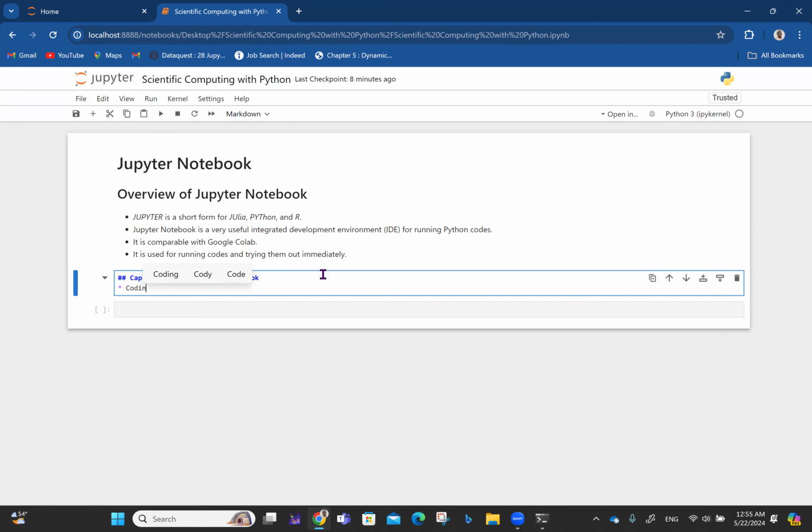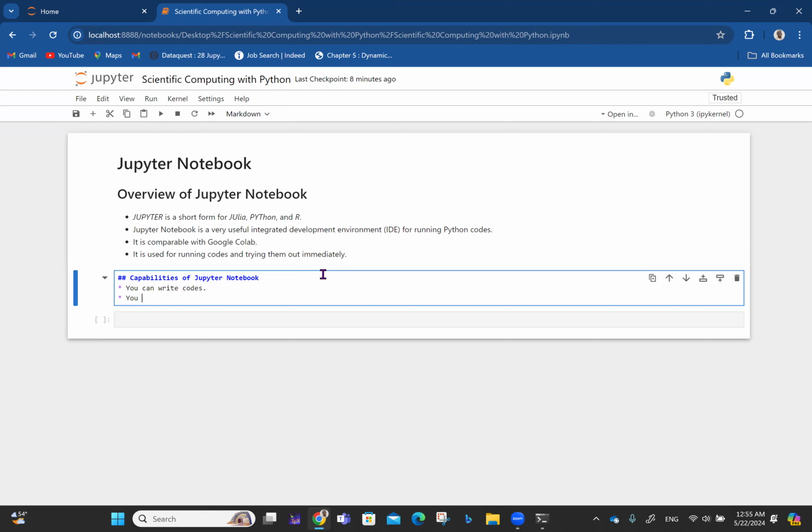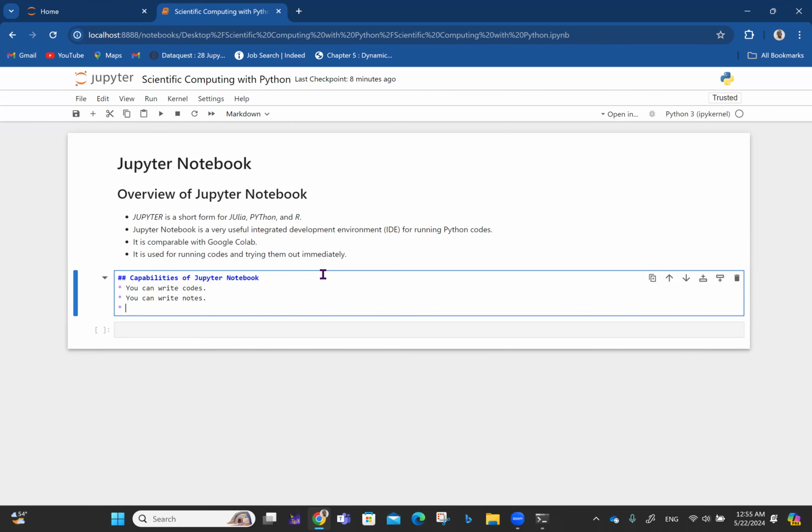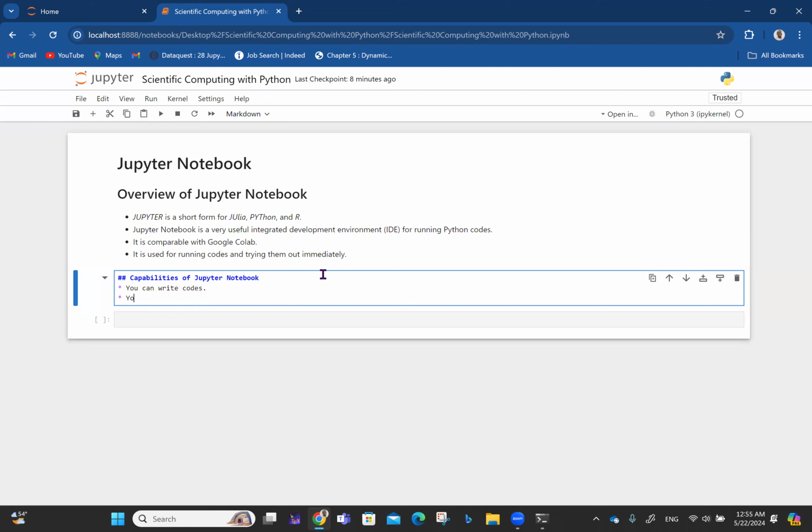So for capabilities, right? So I can just say now that, okay, it's good for coding. Or you can say you can write codes. You can write notes. What we are doing now is like writing notes. What else can you do? You can display pictures. Okay, let me just leave it that way.